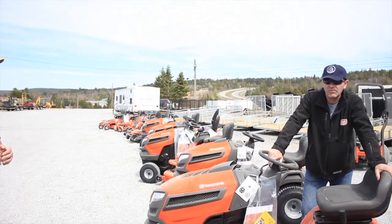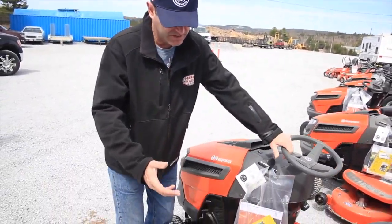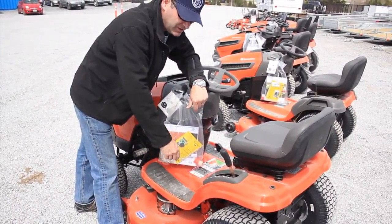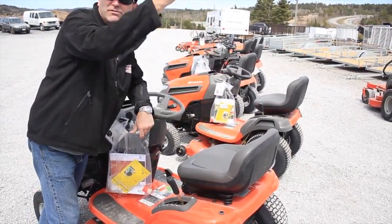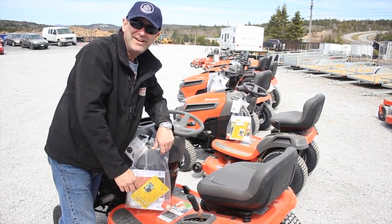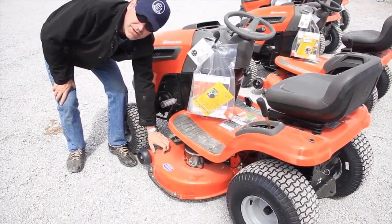Kevin's going to tell you a little bit about this. It's a very nice economical mower — 18.5 horsepower, 42-inch cut, with some really nice features. For example, when you self-adjust your deck and leave for a moment, you can mark where you left off in case you raised the deck to put it in the garage. It has hooks in the back, and there's an available sunshade you can put on it, so if someone mowing doesn't like wearing hats, you can add the optional sunshade. It also has the washout deck, which is very nice for keeping the underside clean.